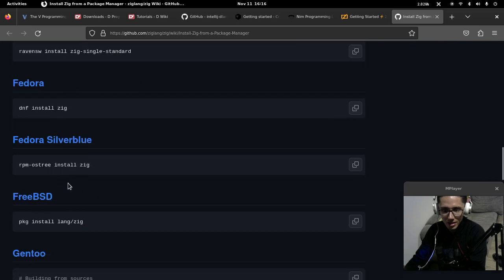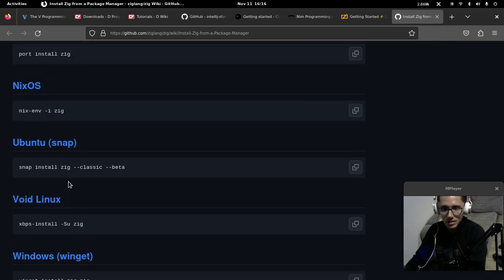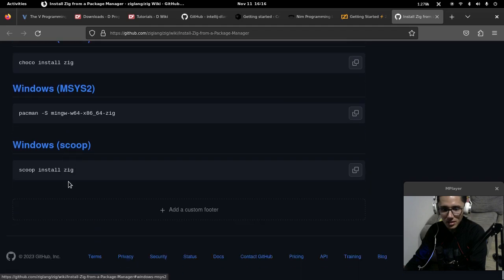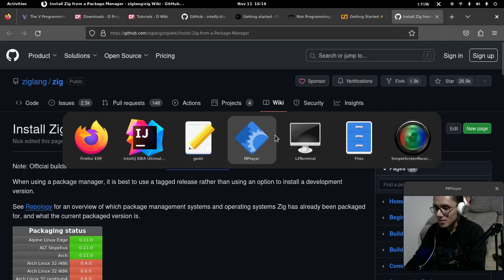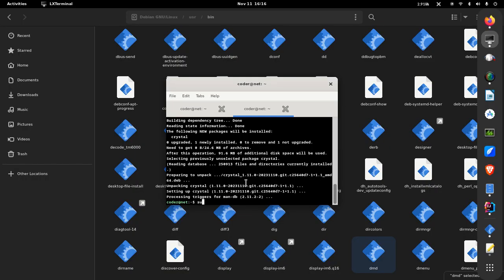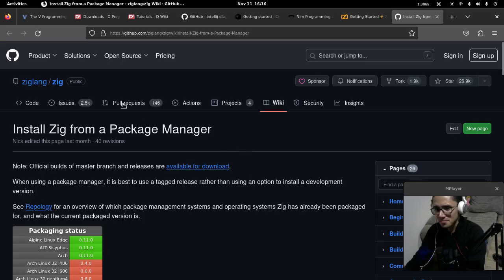Oh my god, how do you not have Debian? So I think maybe it's available for Debian. Let's do sudo apt install zig. Oh, it's not.